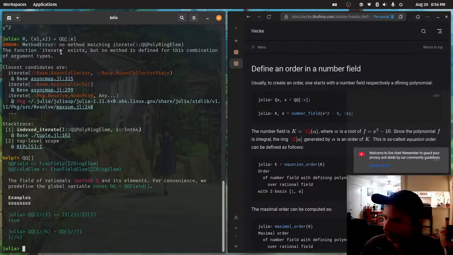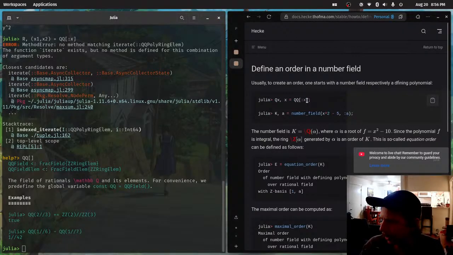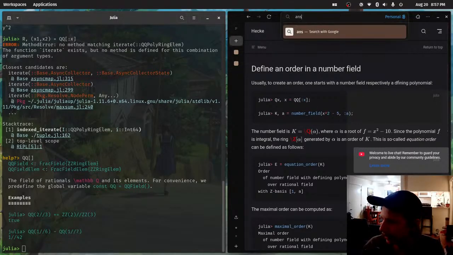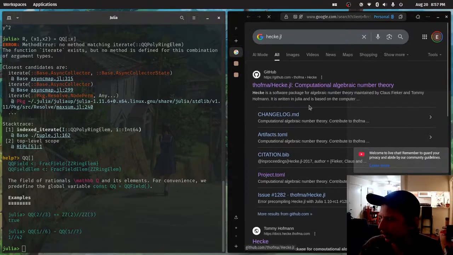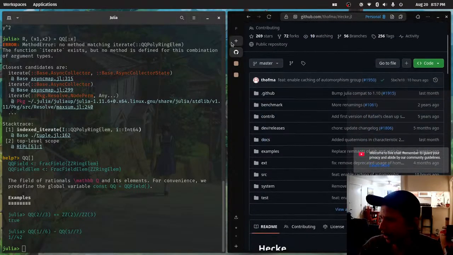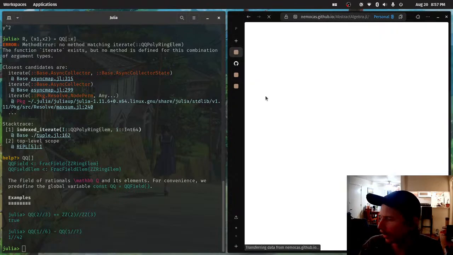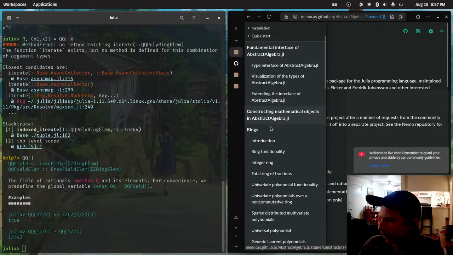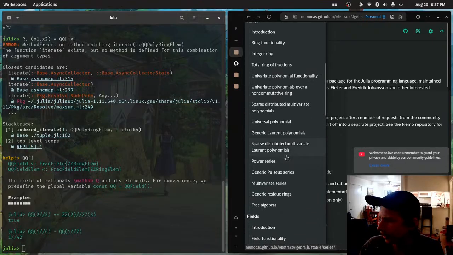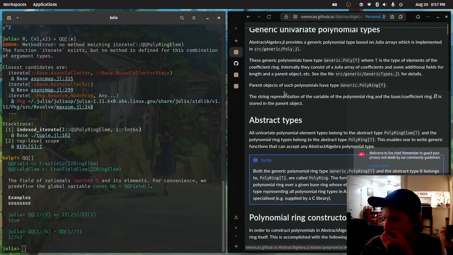The inputs of a lot of this functionality, so I believe that this is a syntax that you can use. I wonder if it's even to some extent the recommended syntax. So we could go to Hecke.jl and I don't even think it's going to be in here. I think it's going to be in AbstractAlgebra.jl. We go to multivariable polynomial functions. So let's start with univariate polynomial functionality.